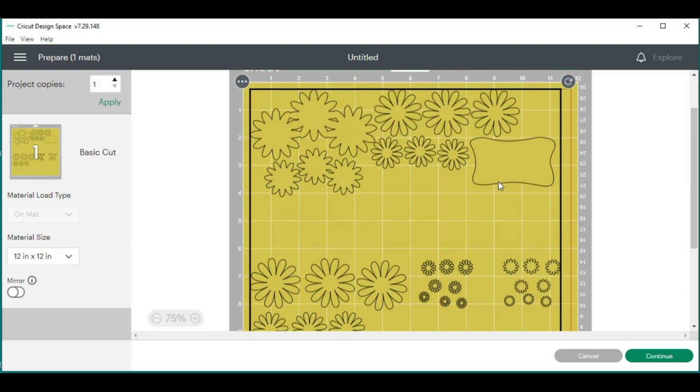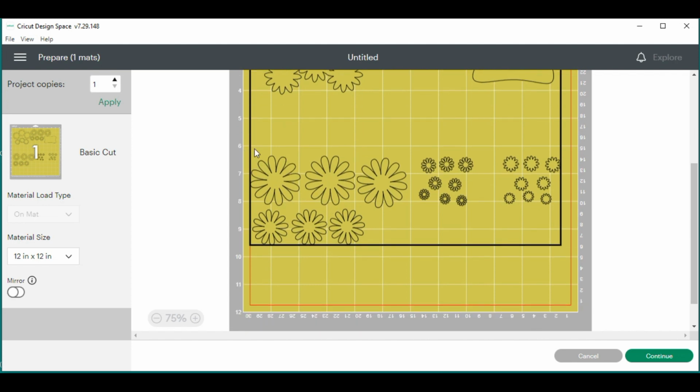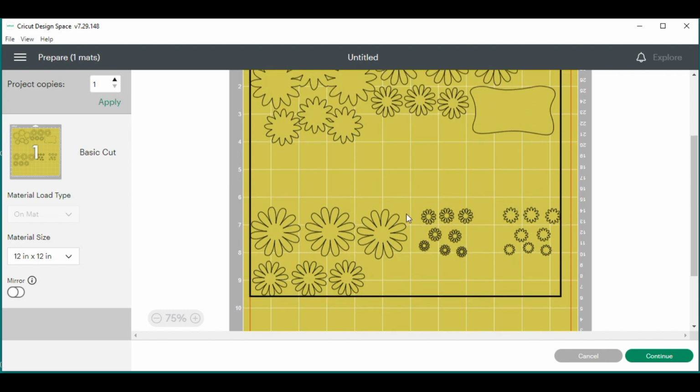Okay, so once I'm on here, this is not going to be a scoring sheet. I am going to set up my mat with a 6-inch by 12-inch sheet of light yellow cardstock. Then I'm going to set up the lower part of my mat with a 6-inch by 6-inch dark yellow cardstock. I'm also going to use a 3-inch by 3-inch square of light brown cardstock or tan, and then another 3-inch by 3-inch square of a darker tan or a craft color cardstock. And I'm going to cut all of these out on this one mat. So once I set up my mat, I'll come back and we'll head to the next step.